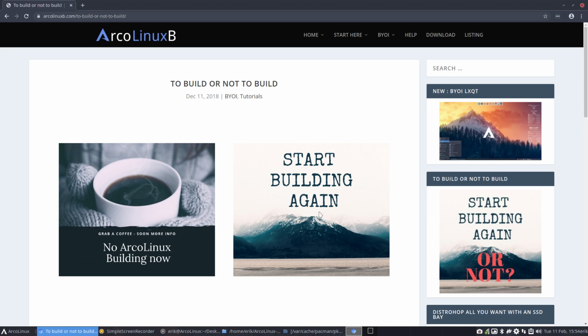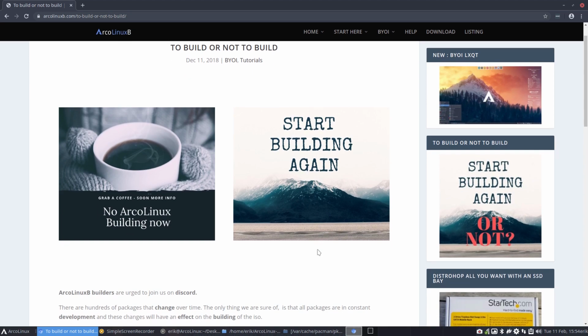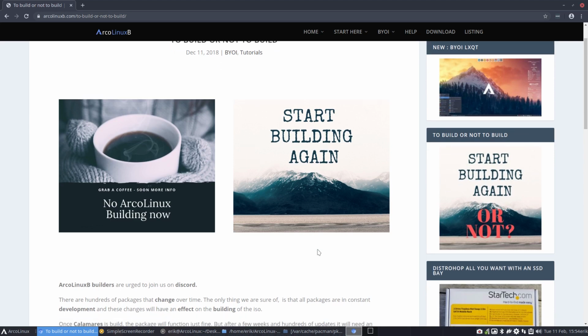Two things, updates coming in, Calamares not being up to date, and many other things. So if that's the case, we'll just say, hold on, wait for a new build for Calamares, for example, and then you get another message saying, okay, it's safe to build again. No frustrations, just fun, but you have to be aware that things change constantly. So we have to keep up.